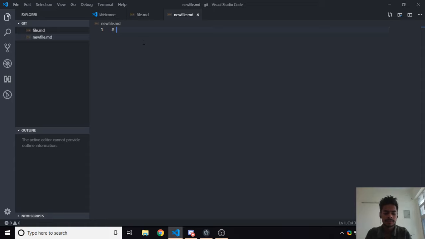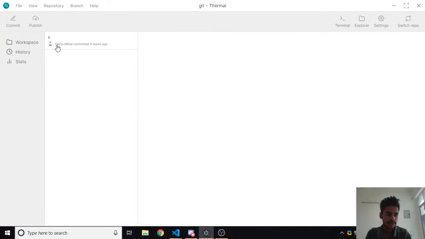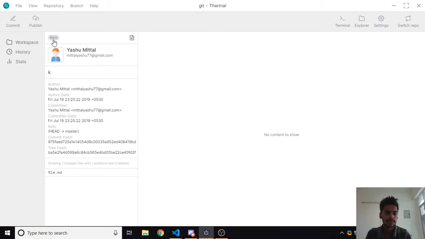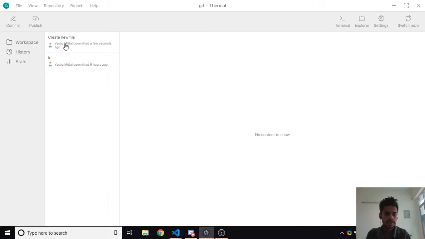Okay, awesome title, that looks good. And now we can just minimize it. Okay, so you can see there is only one commit right now, and it should, yeah, cool. You can see it is showing a new file has been created. Now I'll select this file and commit the change. Create new file, and then I'm just committing to the master. And if we head back to the history, it should, okay, cool.